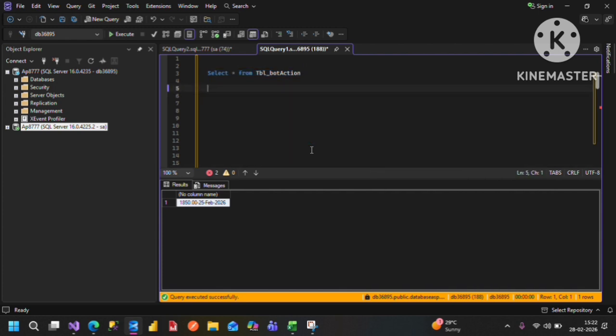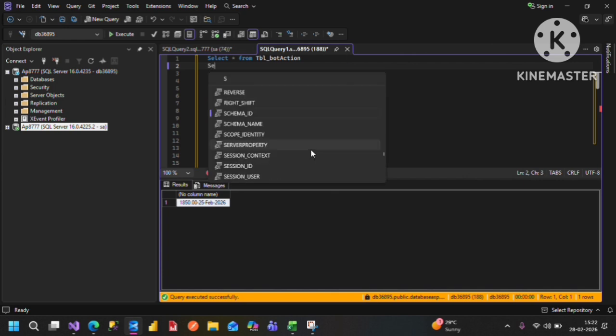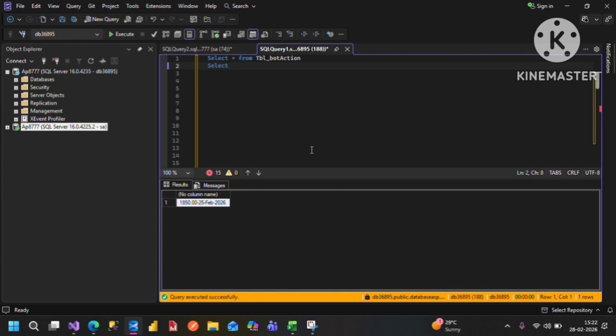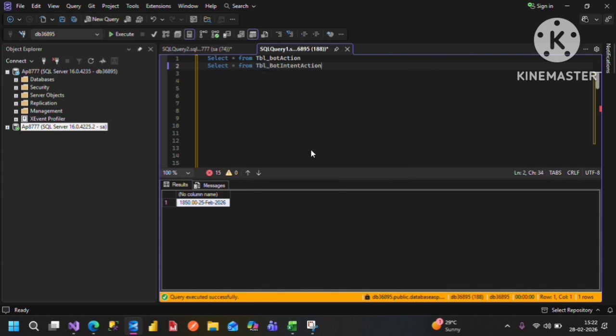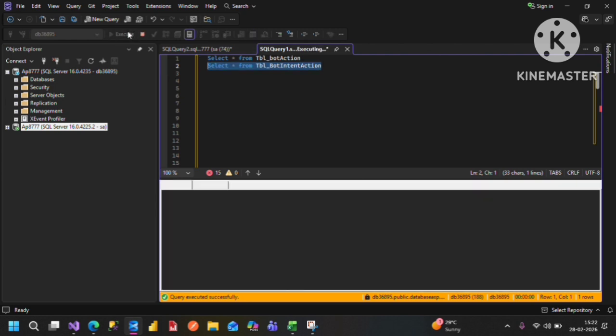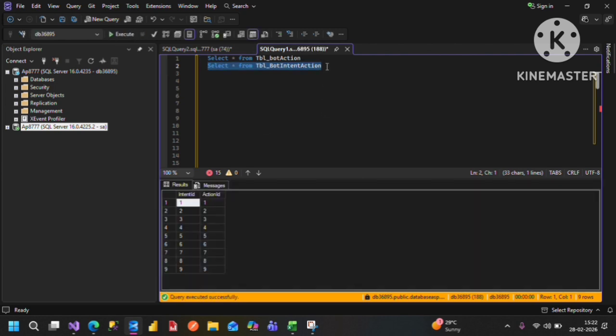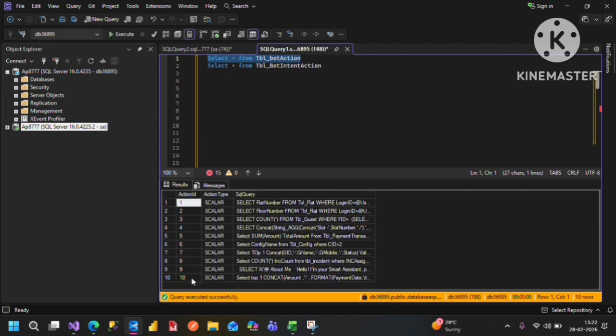So the next one is we need to add the intent action. The next table for that is select star from TBL bot intent action. So here we need to add the intent action ID, and we have action ID is 10.